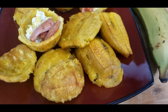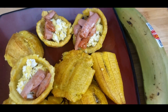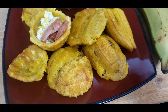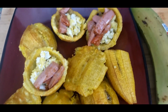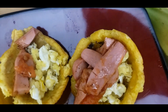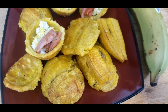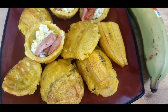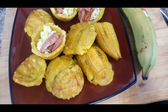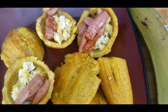So guys, there they are, still warm and hot. The tostones are still hot, and I'm about to taste it for you to see. And that's my scrambled egg and the great Vienna sausage all cooked up, ready for breakfast. And this is delicious, guys. I hope you did watch till the end the strong back punch that I made with green banana, including the skin, including the peel, everything all blended up. Like that would go good with this, but I'm going to have some tea instead, some Horlicks.